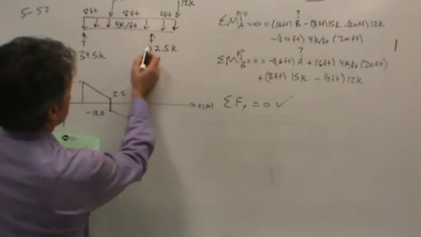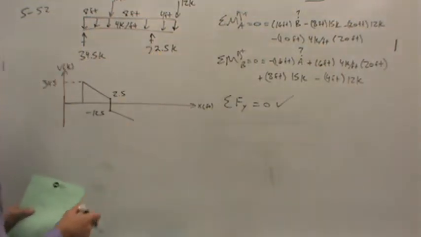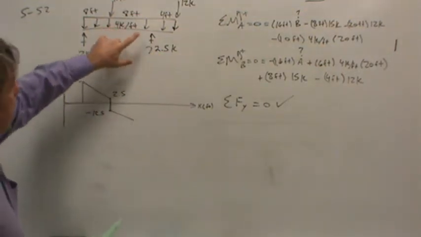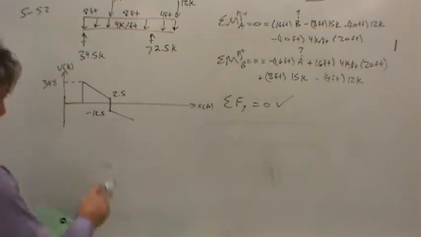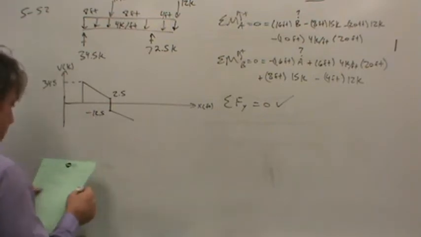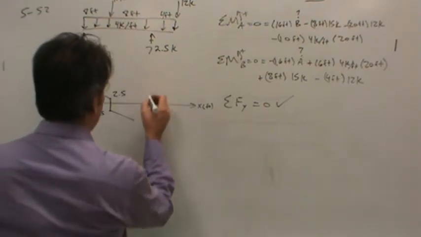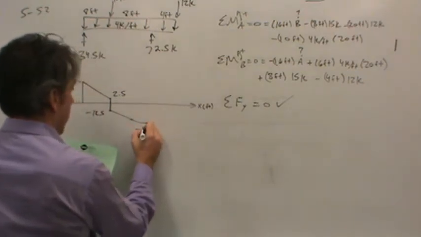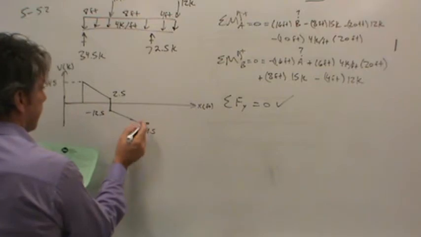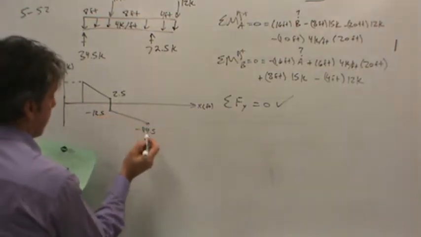So it's going to, again, move down at the same slope as before, 4 kips per foot. But it'll finally come to this reaction here, and that's another 8 feet. So we have to subtract off 8 feet worth of 4 kips per foot, which is 32 kips total. So subtracting 32 from 12.5 will end up with a shear load of negative 44.5 kips. It's supposed to be a straight line.